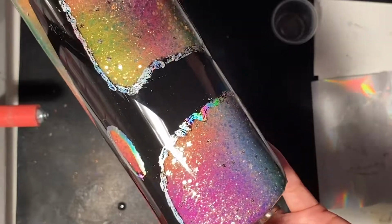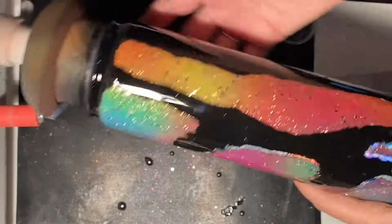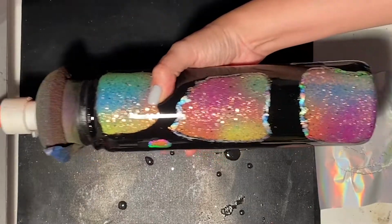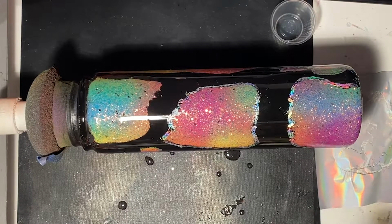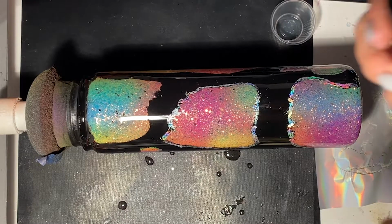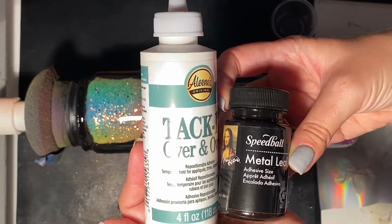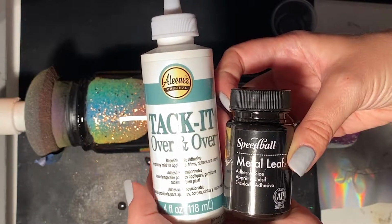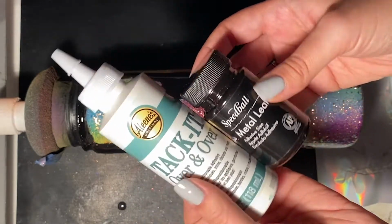Next, I'm going to show you how I applied this holographic detail around the edges of the geode. You can use Tack It, or you can even use this metal leaf adhesive from Speedball. They're essentially the same thing.